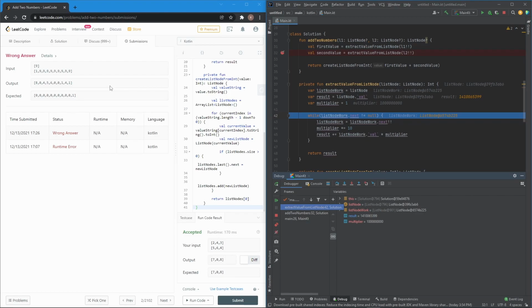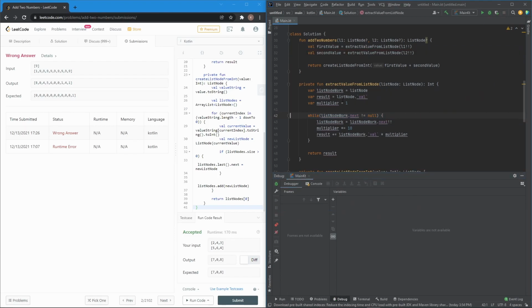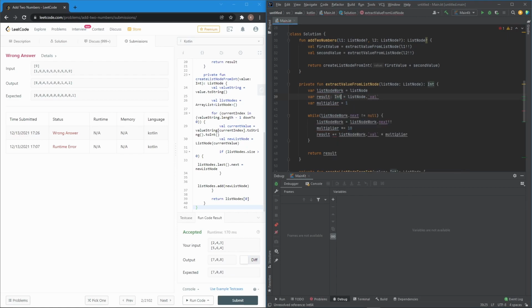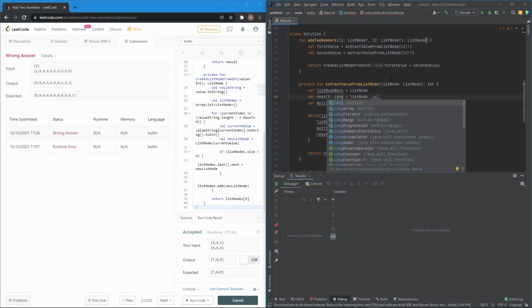Okay. I think we're actually running into an issue simply because we're hitting the maximum for an integer. Can I say this is an int 64? Let's make this a long.